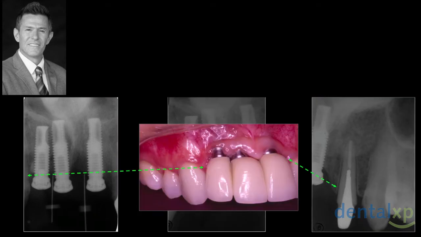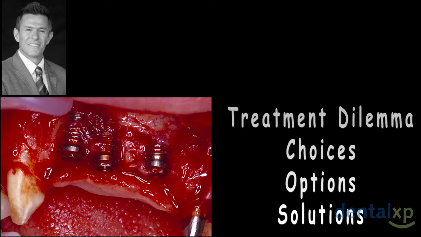One of the most interesting things about this case, when you look at the implants next to the natural teeth on either side, what you see there is that the soft tissue remains. And the reason that that's there is because of the critical interproximal peaks of bone on the adjacent teeth that continue to support that soft tissue.